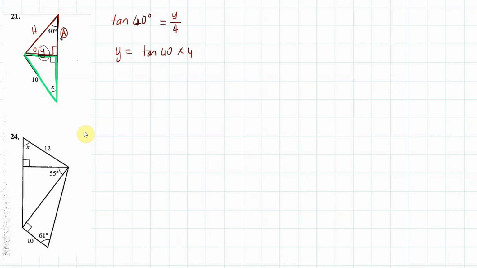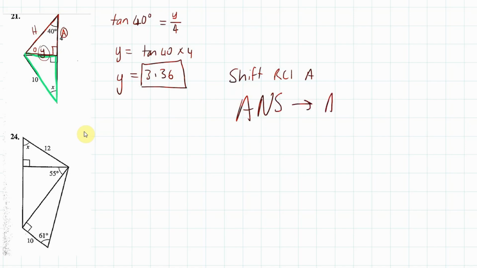What do we get? Tan 40, make sure you put a bracket at the end of it if you're timesing it, times 4. Otherwise you'll get the wrong answer. See, this is why I was trying to get you into that habit. Y is equal to 3.36. Now, we want to save this answer, the unrounded answer, into our calculators. So remember, we go Shift RCL, which will give you the store option, and then you choose A. And it will say something like this on your calculator. It will say ans A, which means whatever you had there is now stored to A. So that's what you want to do.